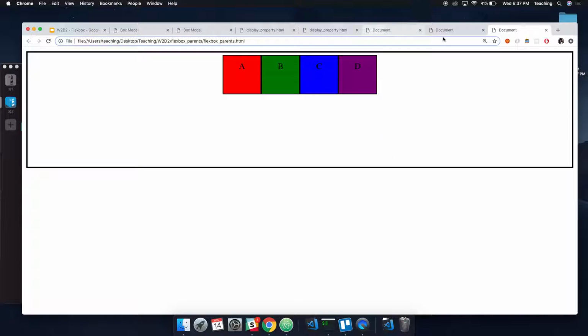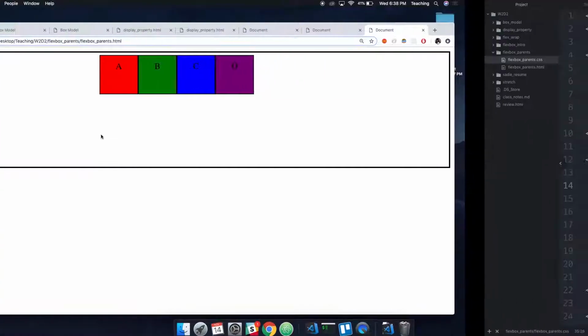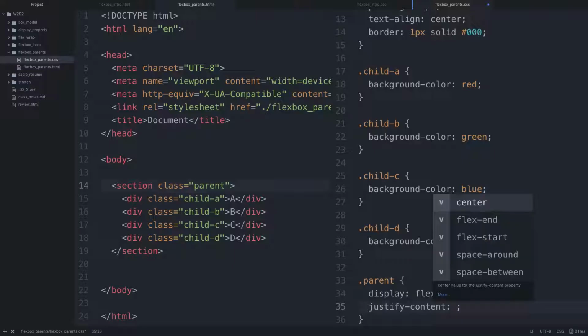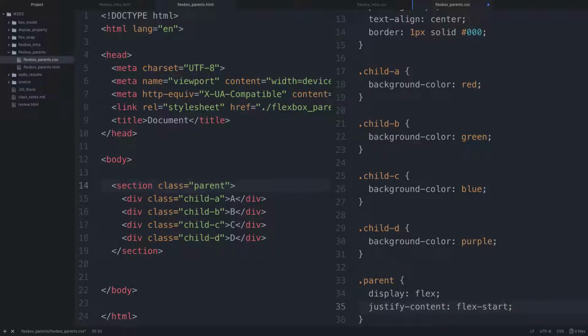And this is something that, before I discovered Flexbox, I spent so much time trying to center things on pages. So this is super, super handy. Let's see. If I say flex start, where do we think flex start is going to position our boxes?